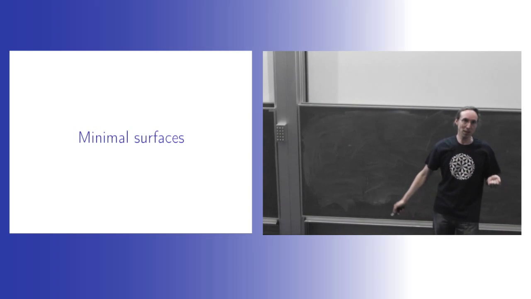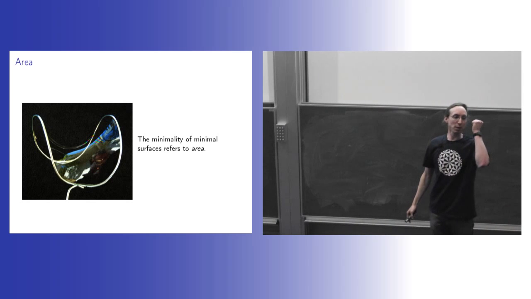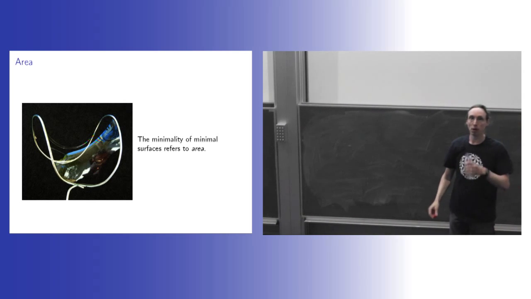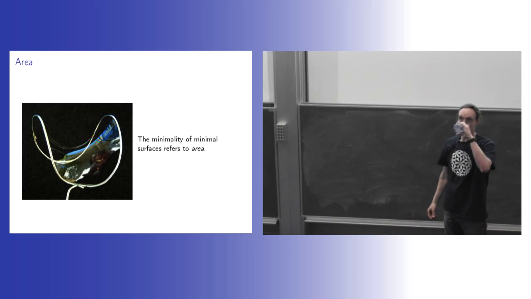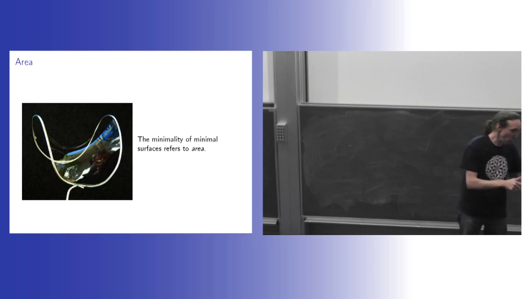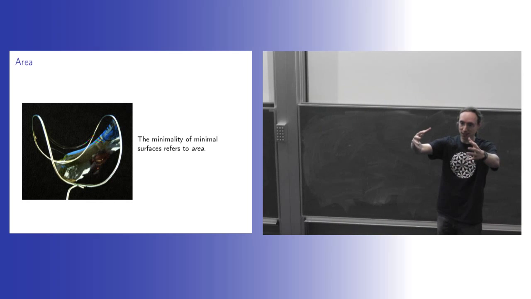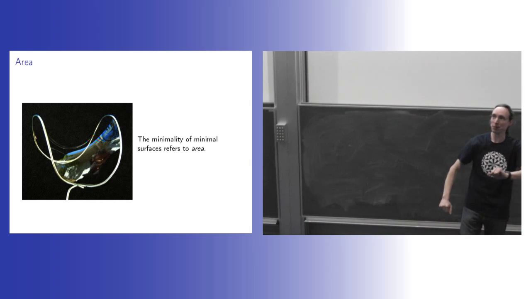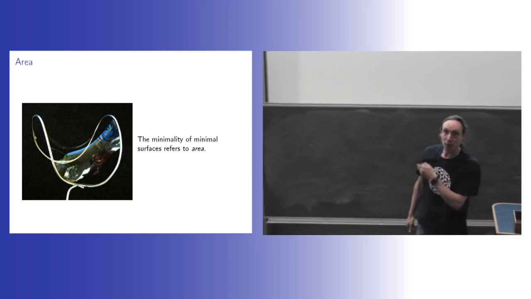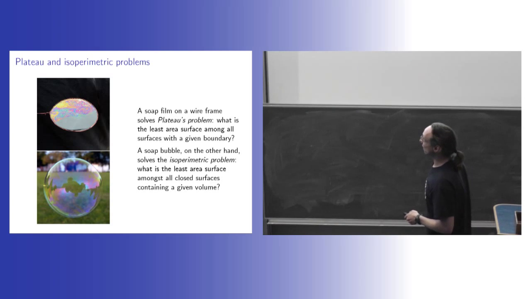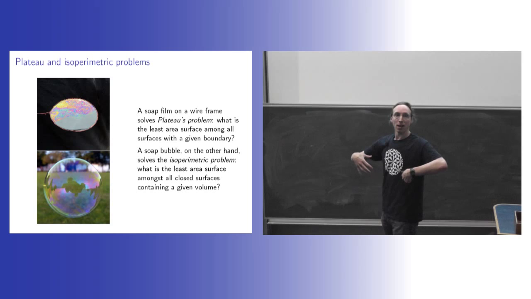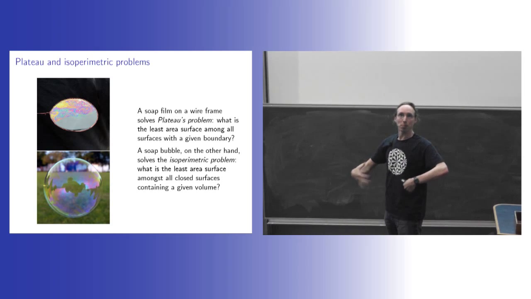Minimal surfaces. So what is a minimal surface? Minimality means area. When we're talking about a minimal surface, we're trying to reduce its area. So that's no problem. Just take your surface, put it in a bag and crush it. Okay, now it's area 0. No problem. We solved the problem. Well, okay, so that is saying that we need a constraint. We can't just crush things. We need to have a side condition which prevents the problem from being degenerate.